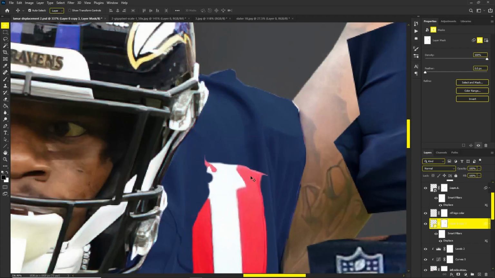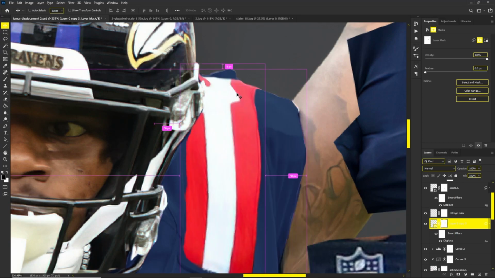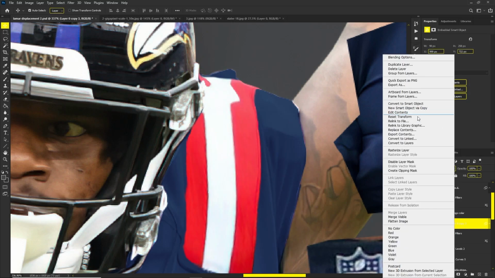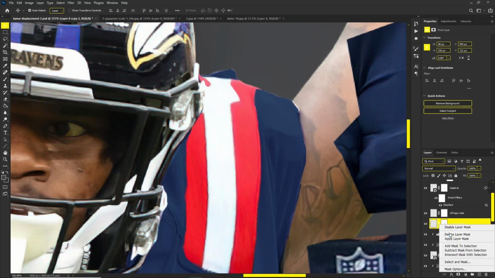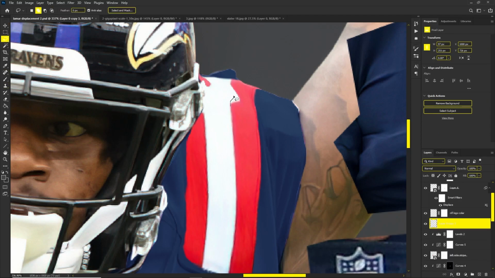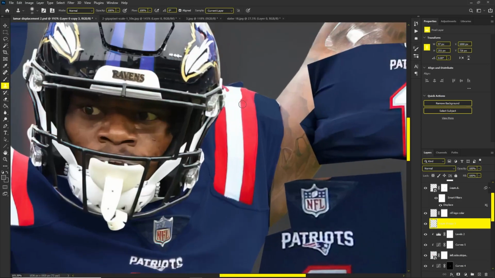Now at this point, this is kind of messed up. I don't know if I like that or not. I don't know if I'd want to fix that or not. If you wanted to fix it, you could just right click and rasterize it, apply the layer mask, and then you could do less of a divot, so it's just like that. And then just use content aware fill like we did before. Hold down Alt or Command on the Mac and fill it in. I think that looks better than before.